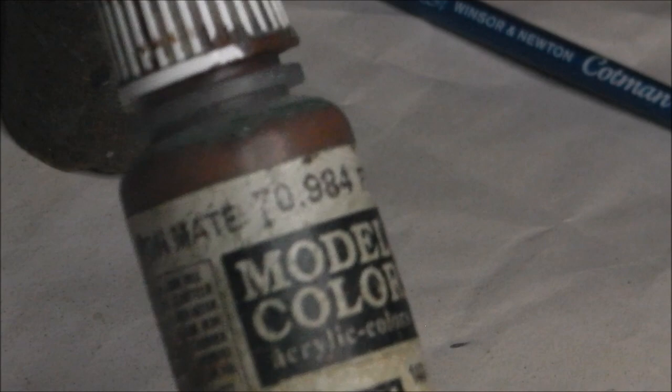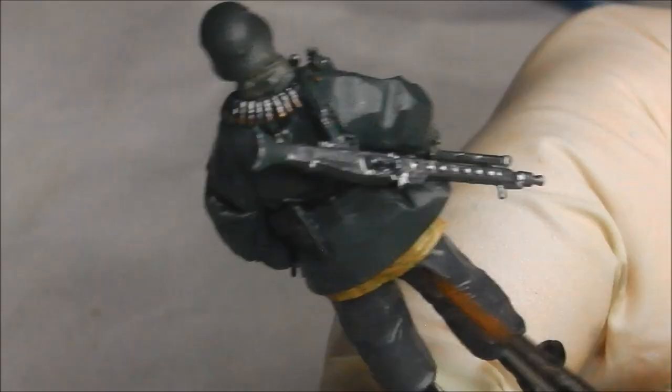So now we take some flat brown, and with this colour we're going to start painting in some of the wooden furniture on the MG42, such as the stock and the pistol grip. I've only thinned this paint ever so slightly. I want it to go down somewhat thick, but just try to keep it as smooth a surface as possible.